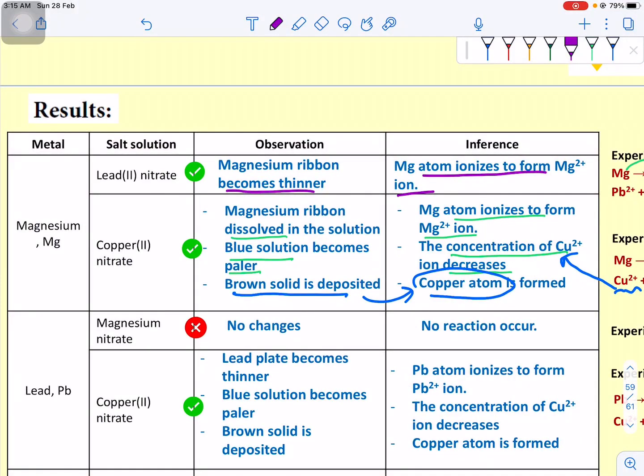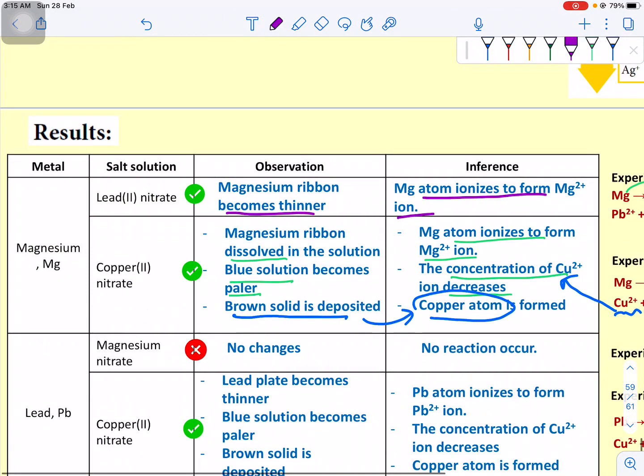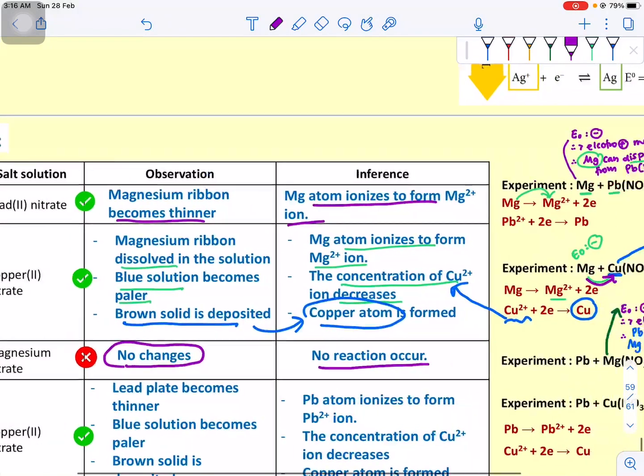And then lead and magnesium nitrate, kita dah check tadi, there will be no reaction. Bila no reaction, apa observation kalau no reaction? Observation dia no changes. Tak ada perubahan warna, dari segi streak tak ada beza, makin thinner ke, tak ada apa-apa. There is nothing changes. So no changes. Bila no changes, meaning that we can say no reaction occur. Apa maksudnya? Meaning that lead tidak mampu menendang Mg keluar, ataupun lead cannot displace. Okay, tendang tu konsep senang nak faham, tapi in exam you have to mention lead cannot displace magnesium.